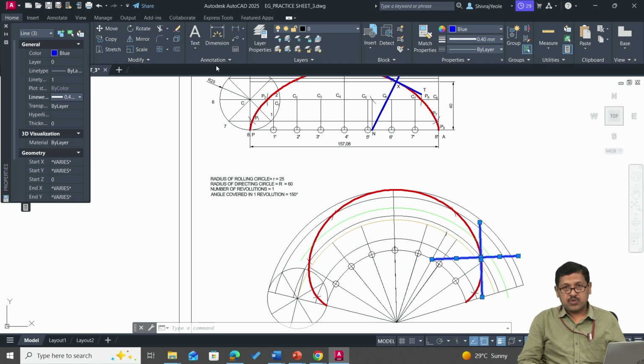Now what I want you is to adopt the same procedure as that of epicycloid solution and achieve the hypocycloid curve. The only difference that will be there is the circle that we have drawn outside the bigger circle needs to be drawn inside it, and we need to follow the similar procedure in order to obtain the hypocycloid curve. So I hope you will be able to do that.